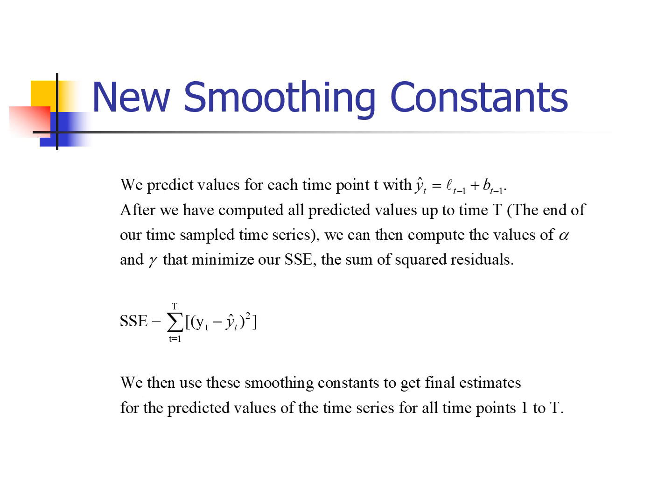So now what do we have? At the end of our analysis, we're going to have 4 different things. We're going to have an estimate for the level at our most recent time point. So maybe imagine that we have 50 observations. Then at the end of our analysis, we're going to have an estimate for the level at time point 50, an estimate for the growth rate at time point 50, an estimate for alpha, the smoothing constant, that tells us how much we think the level is changing over time, and an estimate for gamma, which tells us how much we think the growth rate is changing over time.